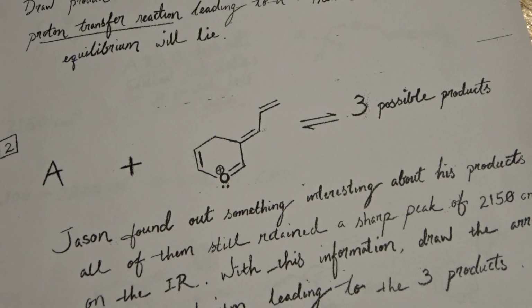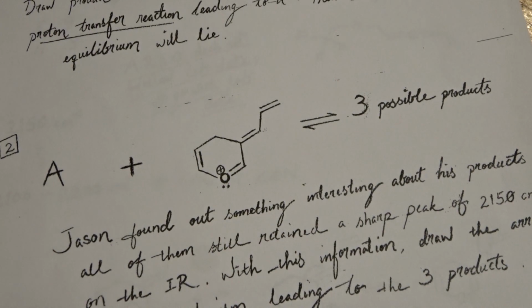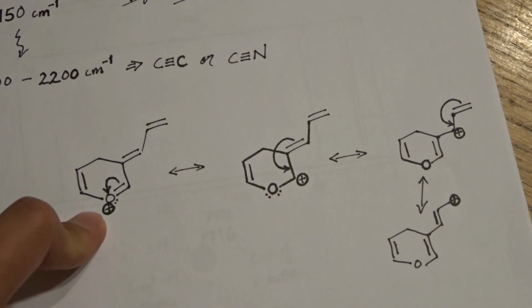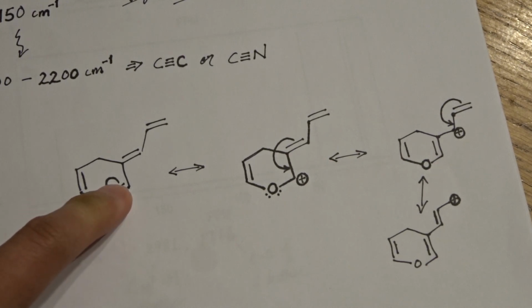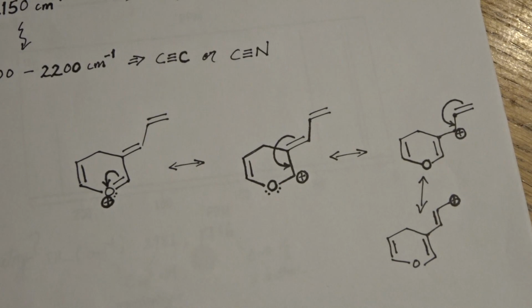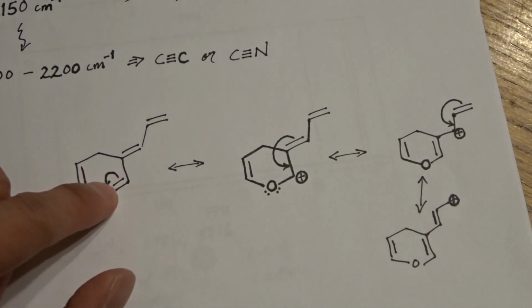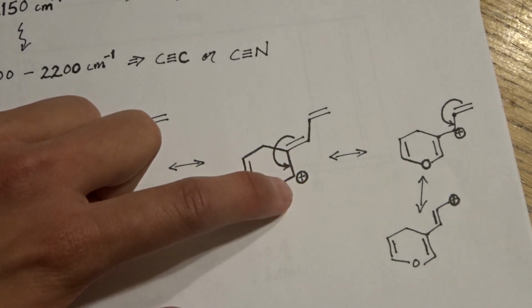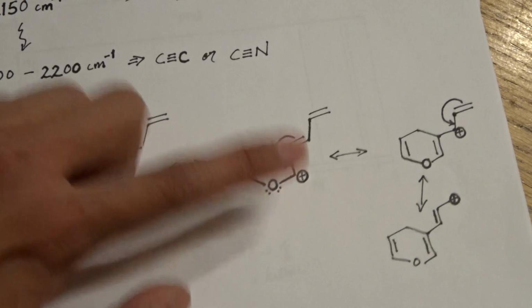So again, how do you find all of the potential partial positive atoms? You use the good old resonance structures, and I've drawn down here resonance structures. First, this is a charged molecule, and you are dealing with a positive charge, and to start your resonance structures on a charged molecule, specifically with a positive charge, you have to bring electrons towards the positive charge. So I bring in the electrons in this pi bond here towards this oxygen, neutralizing it, moving the positive charge to this carbon right here, okay?